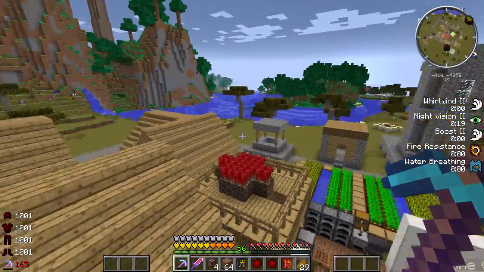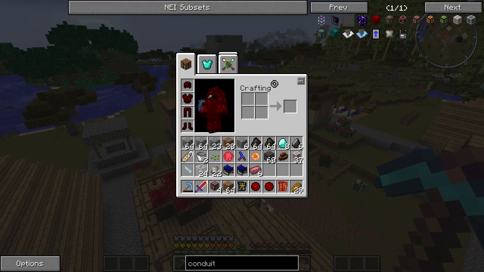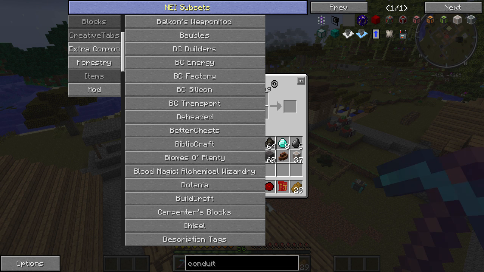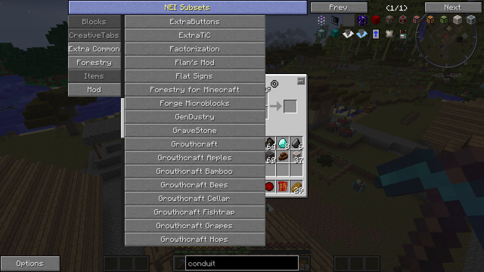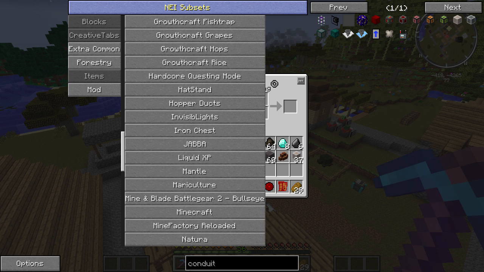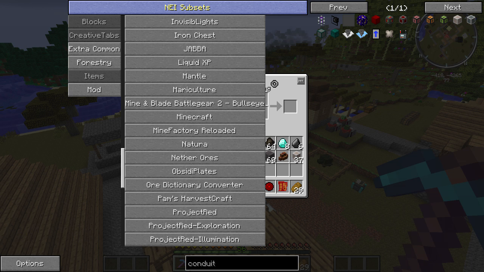The mod list for this version that we have currently is right here. I'm going to scroll through all the mods so you can pause and take a look if you want to. So I'll go up to Bibliocraft. Okay. You can pause on each page here. Go up to factorization. And you can be pausing here to see what mods are in. What was that last one? We'll go to Jabba.